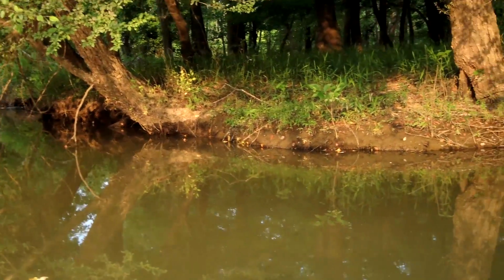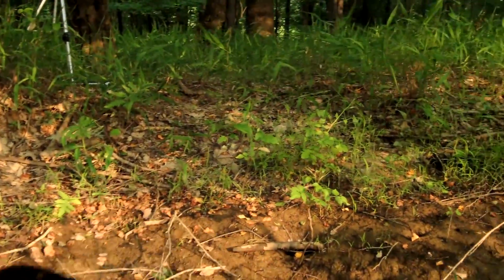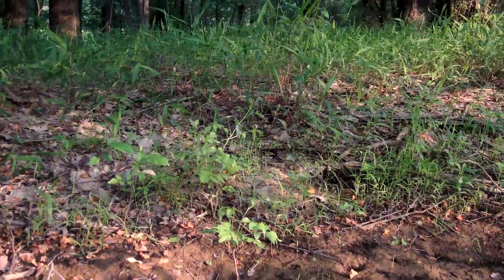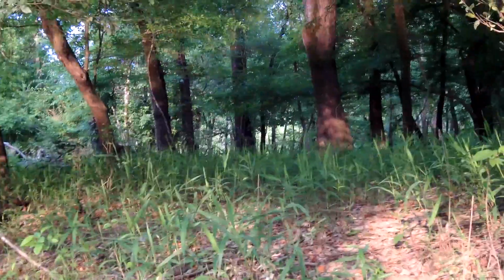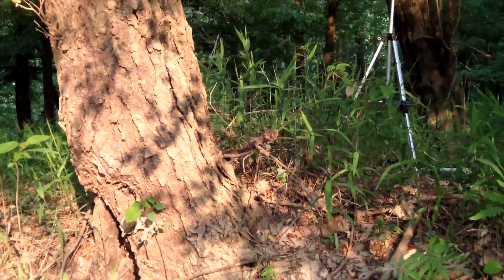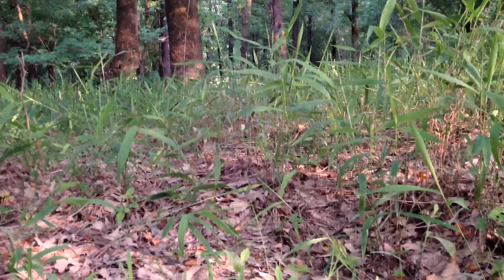All right, here we are. Let's see if I can get out without getting too. Oh, look at that. Whoo, big old spider right in front of my face. I do not like that. Let's get rid of that branch. See, that was the first thing that greeted me while I was here, a big old spider. All right, let's see if I can get back out without too much incident.